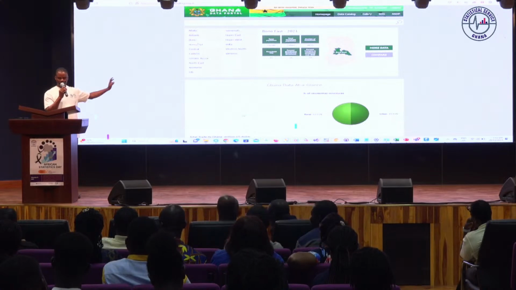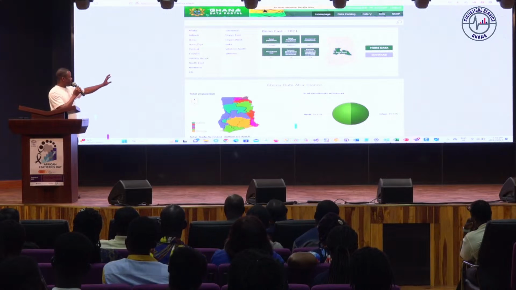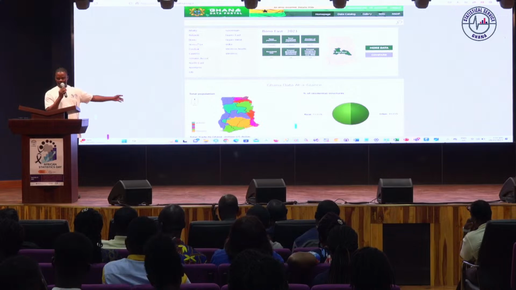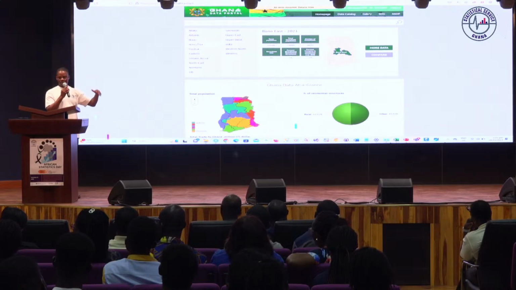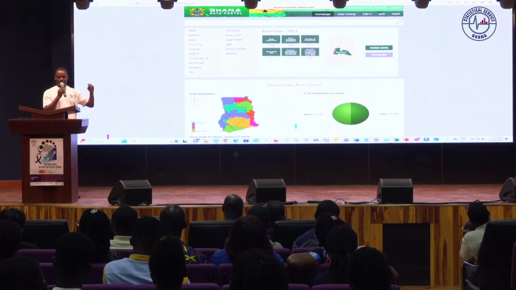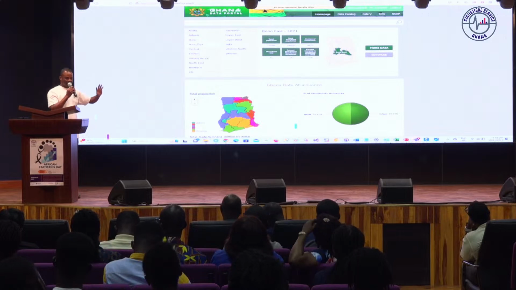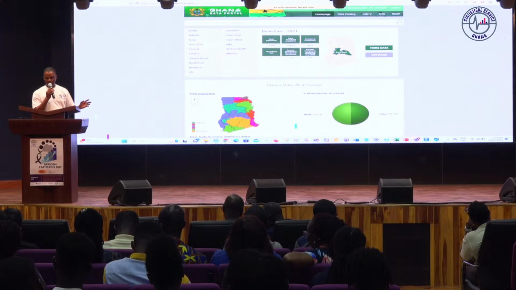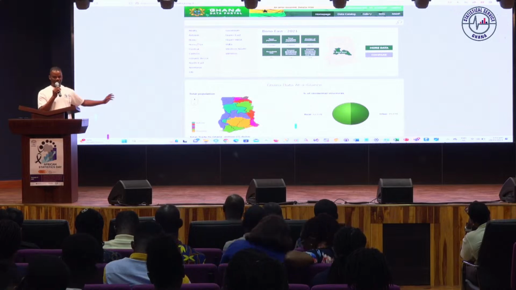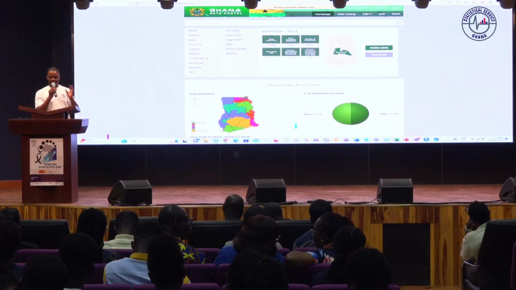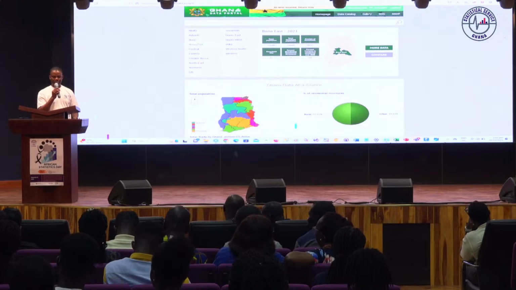We have loaded data for that. But for the other ones, we are yet to actually work on them, especially with what you are talking about, if you are going through the hierarchy of the geographical areas, from region to districts to localities and all that. So we are still working on that, and we'll definitely get there where we'll have it on the spatial platform. But what we have done so far is what I am showing you. So it's still work in progress. I hope I've answered the question.